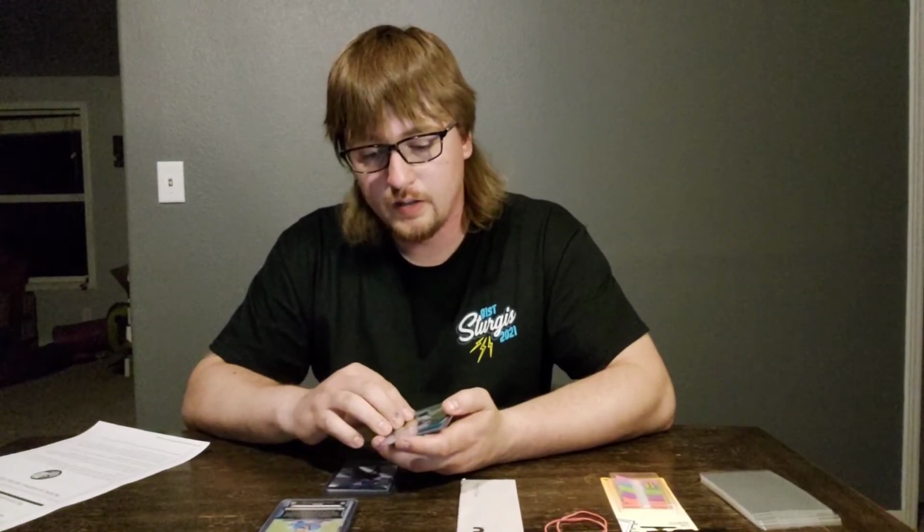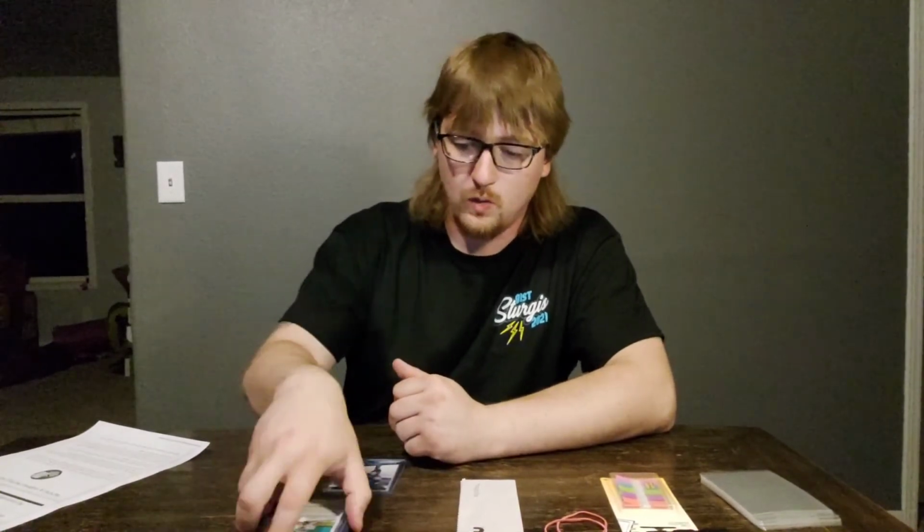Any serialized card, if you're looking at 199, print run, even higher print runs than that, they have a lot of value because they are limited. This one, they only printed 199 of this card in this parallel. So this one, I definitely wanted to get sent in on this order. So that leaves us 2 more cards because that's the 7th one. The next one, we're going to go back to hockey.